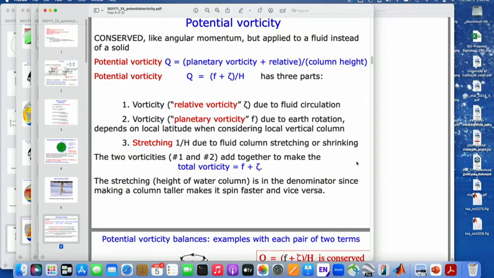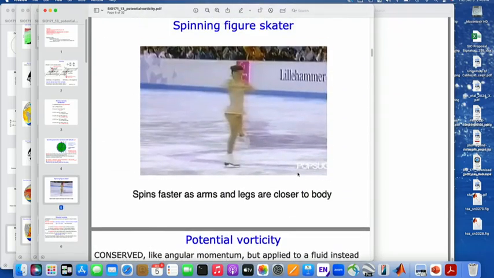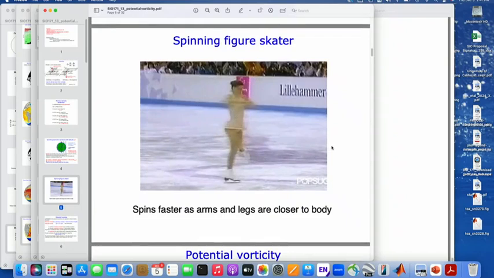and potential vorticity is defined to be the sum of planetary plus relative vorticity divided by h. This is potential vorticity in a column. I remember I was doing a lot of trying to sell stuff, and you were actually buying until a certain point. I got you buying for a long time in that lecture, until a certain point where you're just like, no, I'm done.